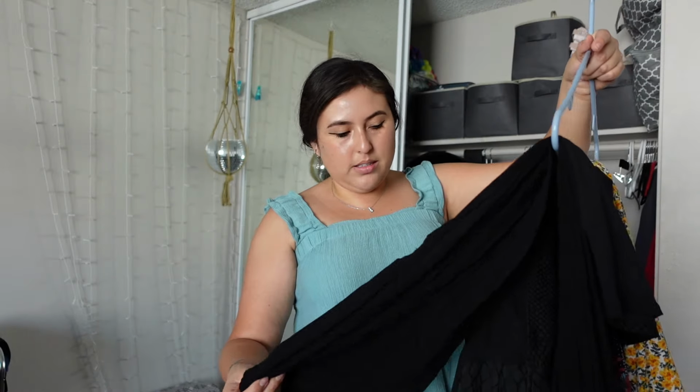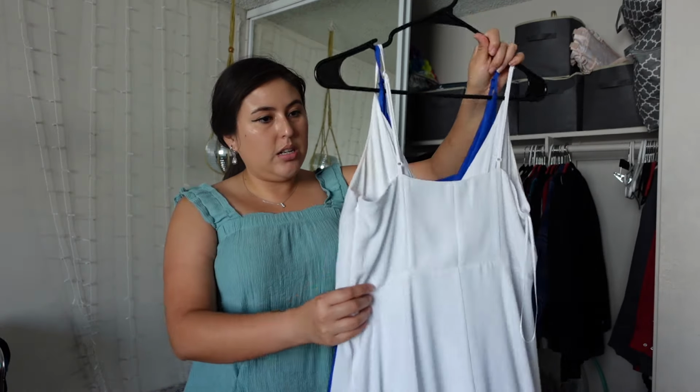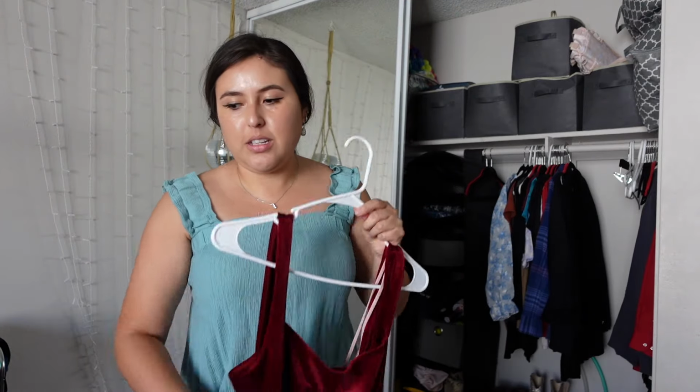Oh, I forgot I had this. These, I have to try on. Don't know if it fits. I have to try on all these dresses because I don't know how they fit.